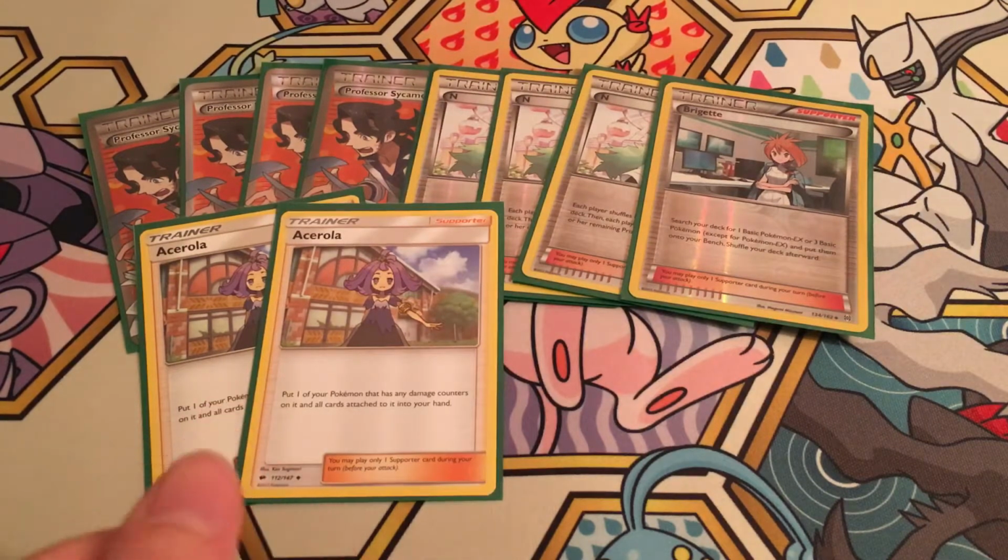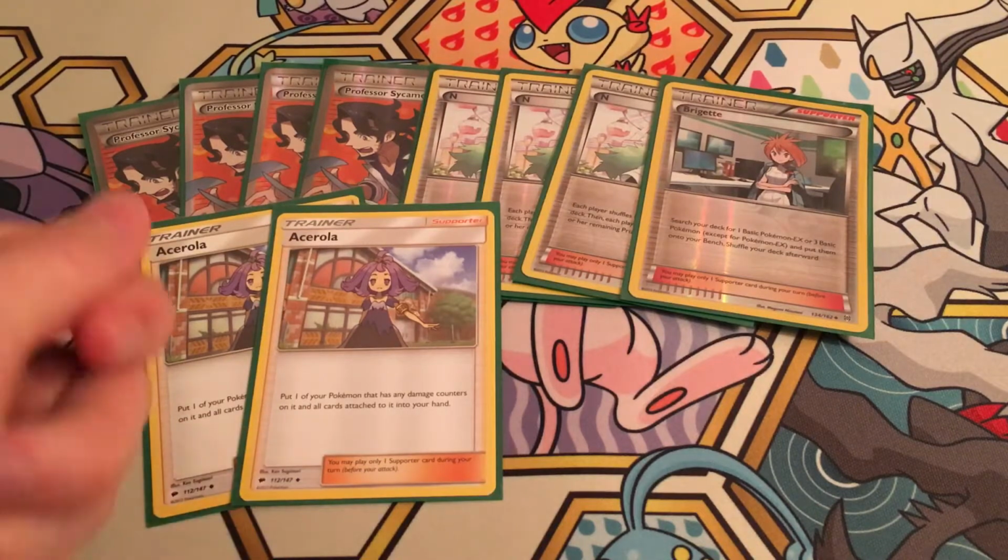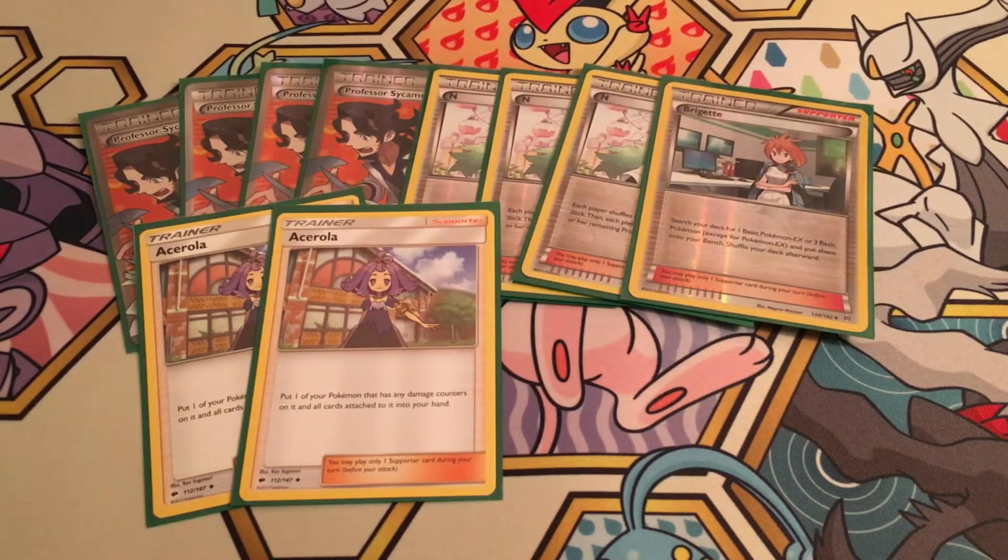And obviously, basically, you just Tapu Koko for an old Tapu Koko that's been damaged, suck the energy off onto the new one, and then you Acerola to just pick up that damaged Tapu Koko into your hand, and then he's ready to pinch hit for the new one whenever the time comes.